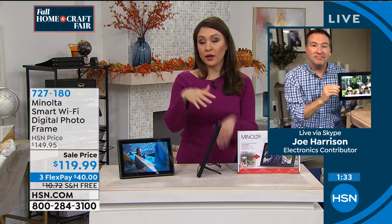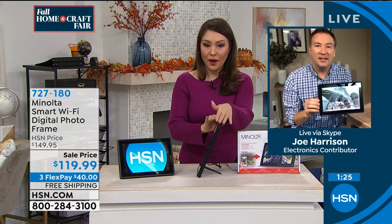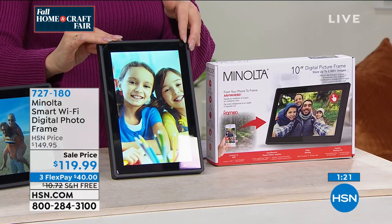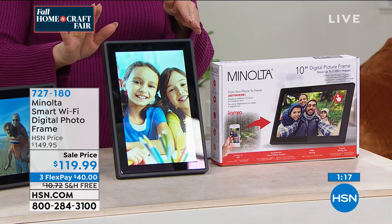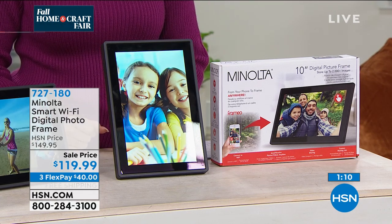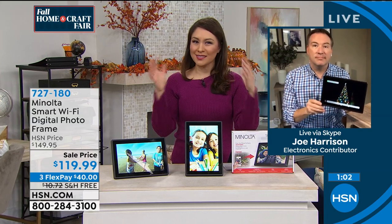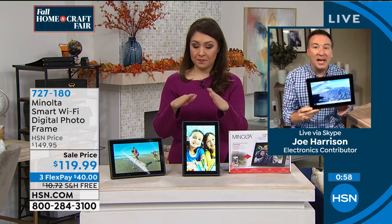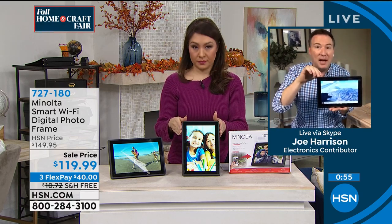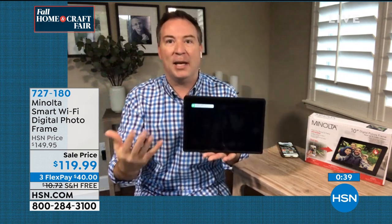If I'm gifting this to my mom, when she gets it out of the box, does she have to do anything to it? Great question — you do have to connect it to Wi-Fi, just like you would connect your phone or tablet. Once you do that, it's done — it's automatically ready to go. And even if you unplug it, you plug it back in and it instantly reconnects and starts going through those photos again. Very, very simple process. A lot of people ask: when I'm sending my personal photos, is that safe? It's encrypted. Only the person who has that unique frame number gets those photos. And as the sender, you can go back on the app and remove those photos, or as the person who received them, you can remove them as well. So once you send the photos, you do have access to remove them too.